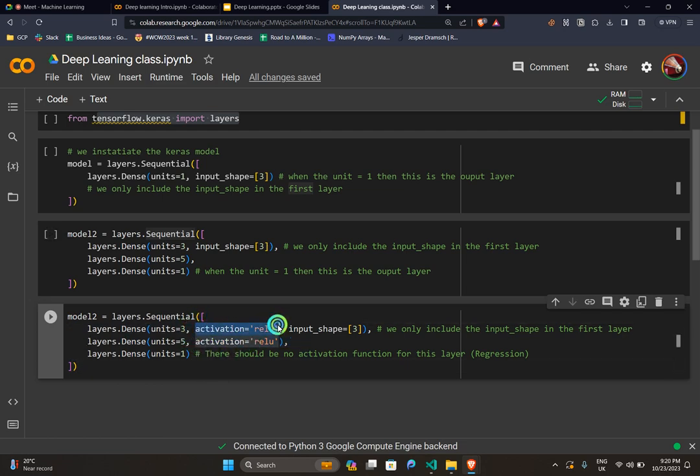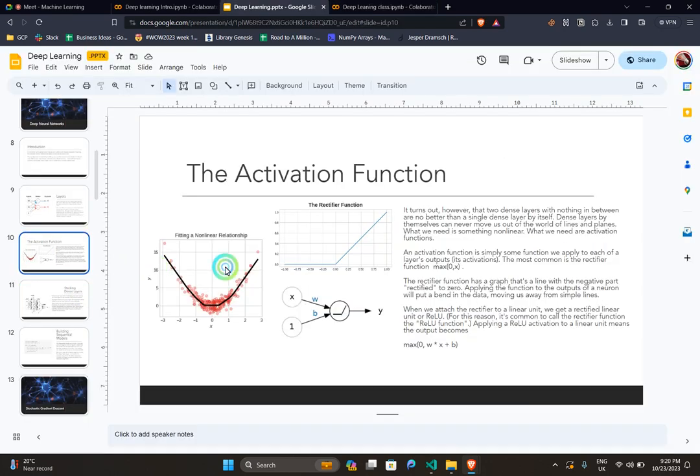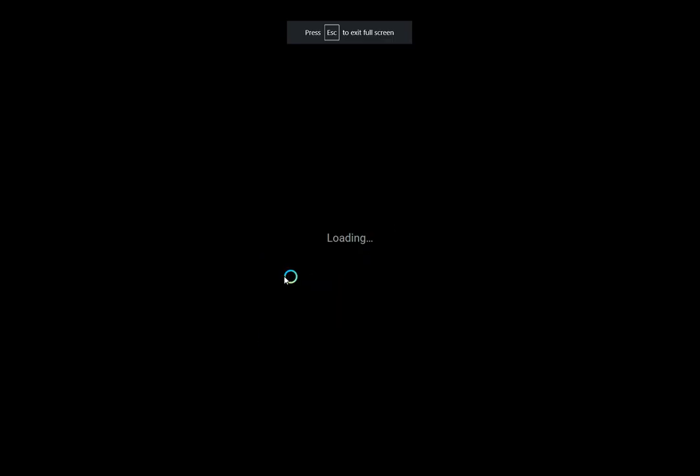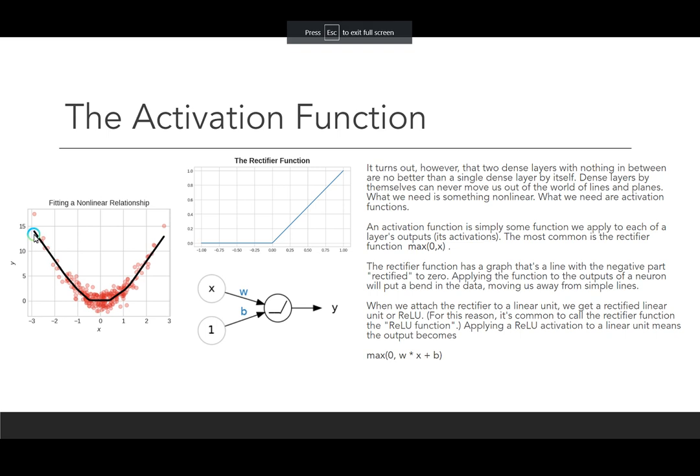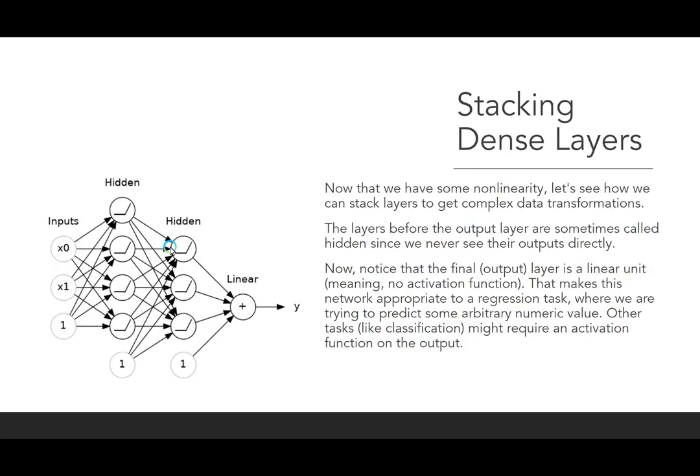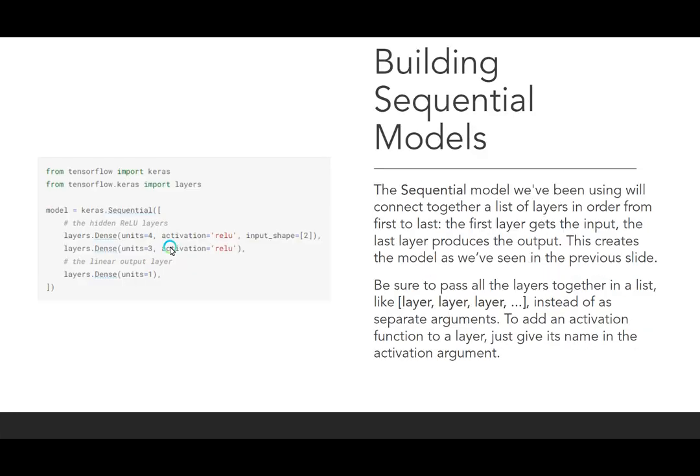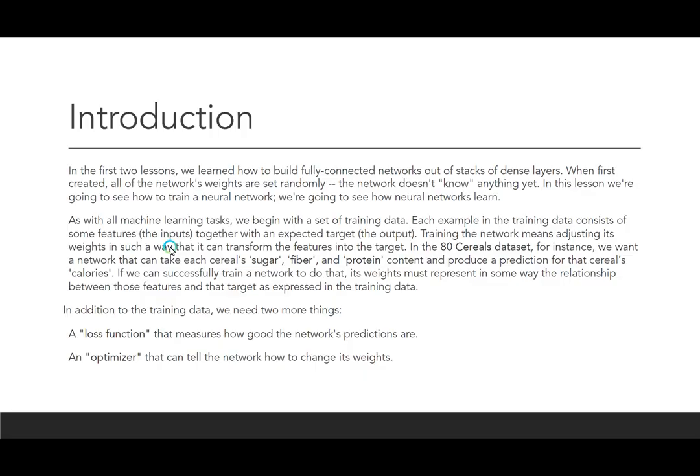So we add an activation function, and an activation function ensures that we cover all the trends that are there in the data. For example, if we have negative values in the data, it ensures that we don't get a straight line, but we get curves that we can use to make predictions. So that's how we add the activation functions.